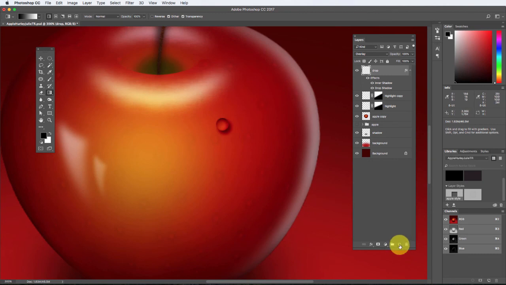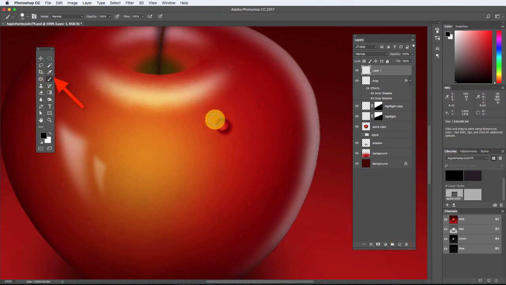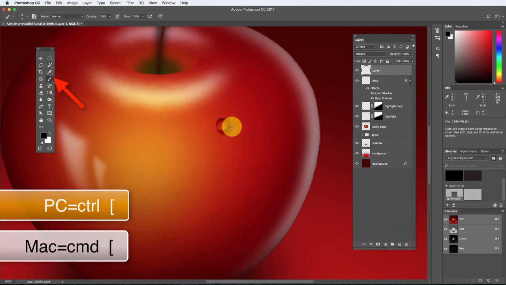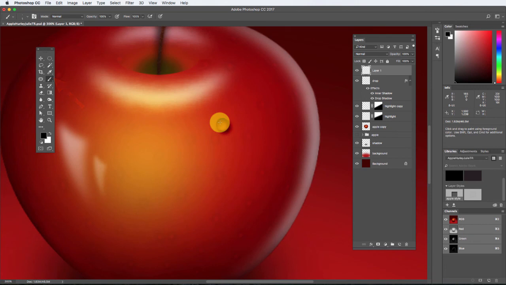The last little effect that we want to apply is a little highlight. So I'm going to create a new layer. I'm going to grab my paintbrush, and using my bracket tool, I'm going to go down to a really small size here.